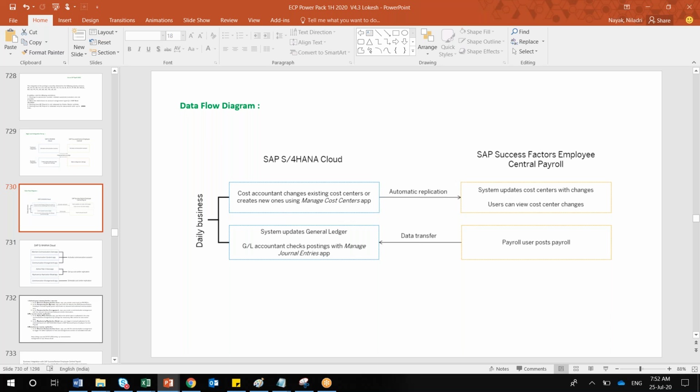And similarly, cost center may be the source of record in Employee Central itself, or it will come from some other third party system. So in that case, that interface won't be relevant, but it will be relevant when you have S4 HANA as the source of record for finance master data. Got your point, Lokesh. Actually, I will look into it and I will definitely share that information with you.